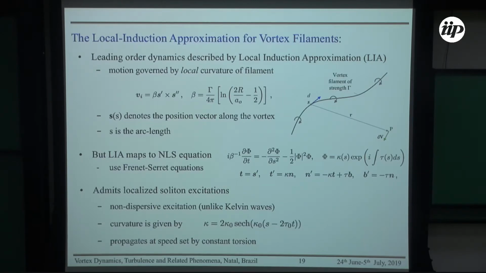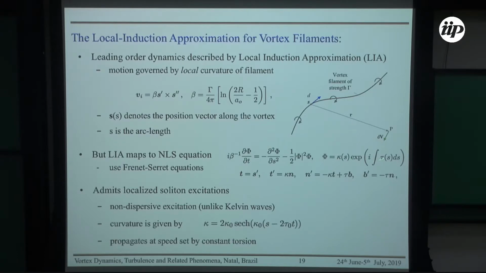Right, so the leading order behavior of a vortex line can be described essentially by the local induction approximation, which basically throws away all the non-local behaviors of the induced flow, and just says that you're moving at the local velocity proportional to the local curvature in the binormal direction. What's interesting about this approximation is that given any curve, you can define a curvature and a torsion for this curve in terms of the Serret-Frenet equations. Using this set of equations, you can then describe a vortex not in terms of its position coordinates, but rather in terms of intrinsic variables, curvature and torsion, and encode these in a complex function, this phi that I've introduced here.